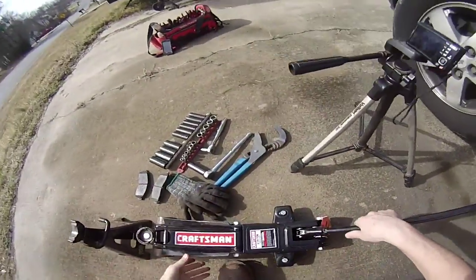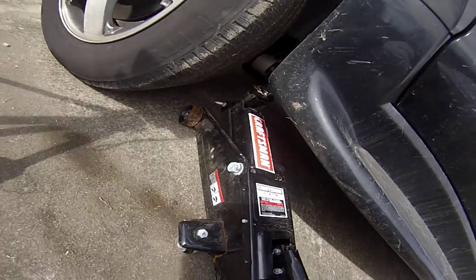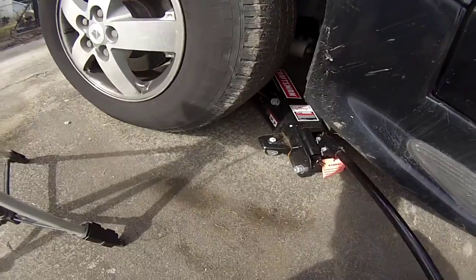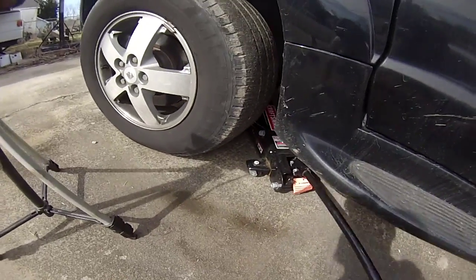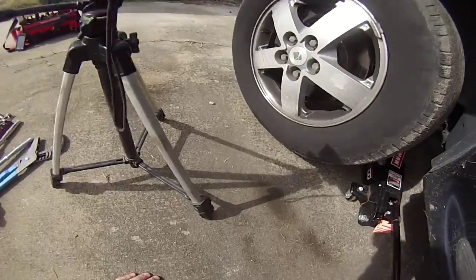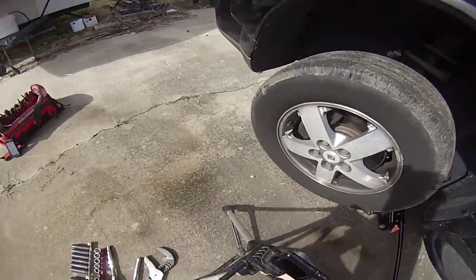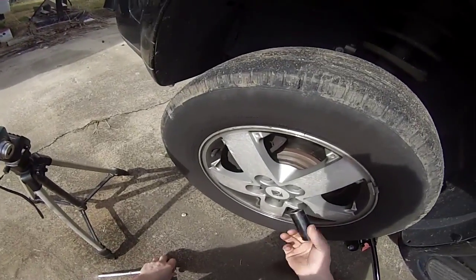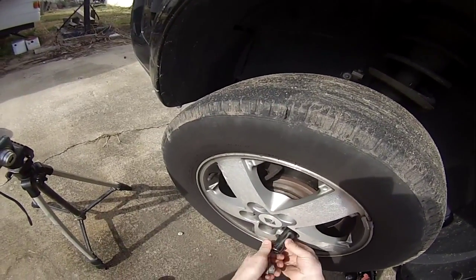First up is finding somewhere to lift the car, and I've already done a couple of these brake jobs, so I know kind of where to lift it real quick. I've got the back wheel brake already pressed down. Alright, so I've got a good spot for lifting, and now the next thing I want to do before the tire comes off is start taking all the nuts off, because if you don't do it before you lift the wheel off, the wheel will just spin there.